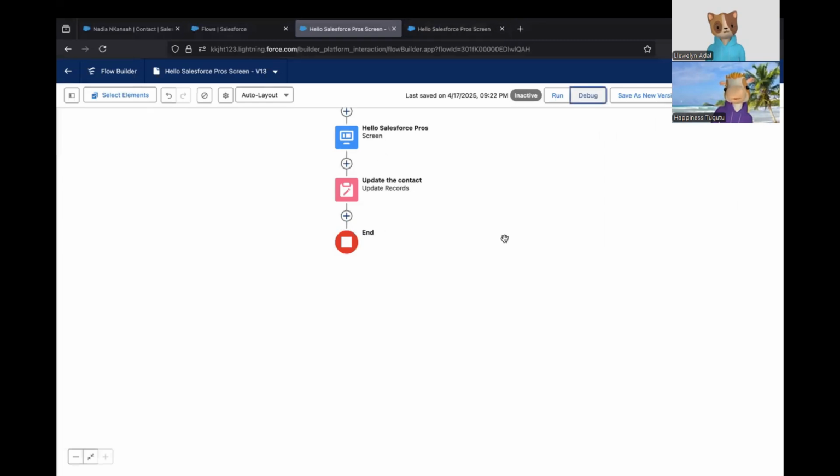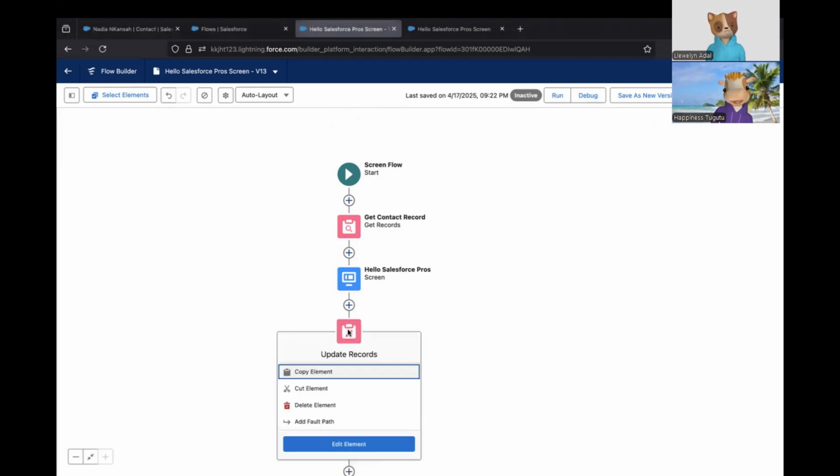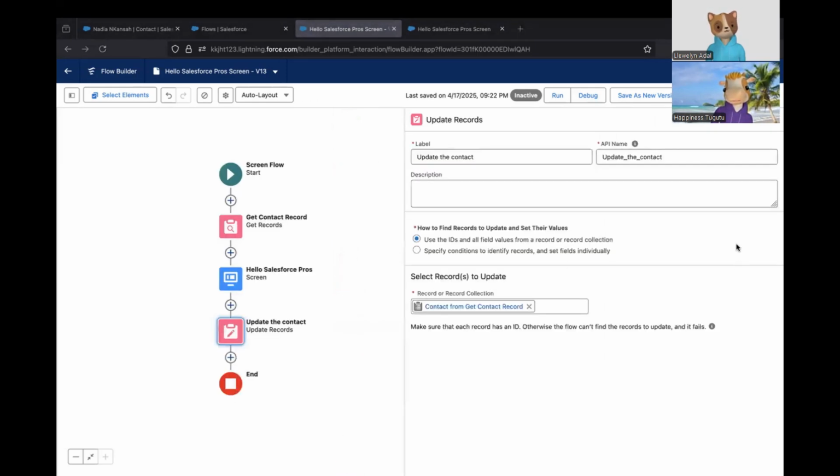Just exit out. Okay. What's the problem here? Where is the actual problem? Which one of these three things? The update. Yeah, it's the update. Double click on the update. What are you telling it to do?